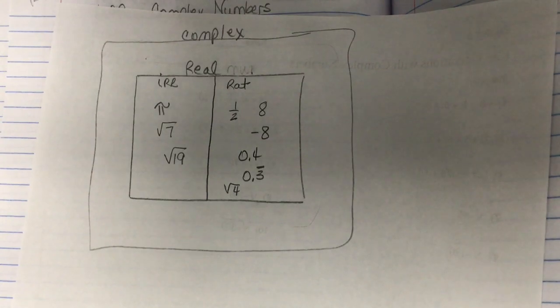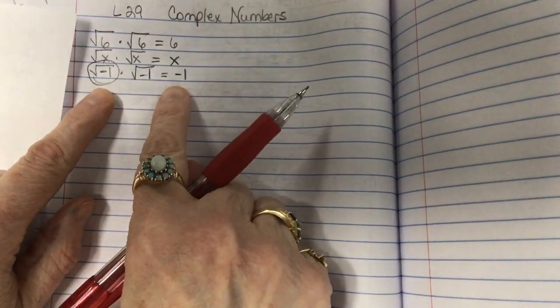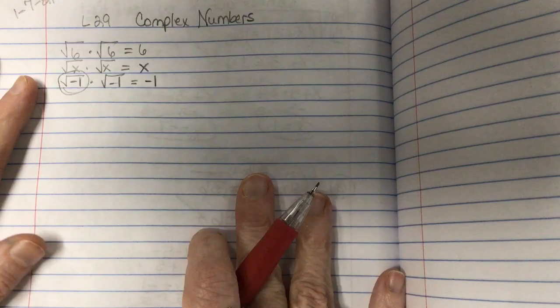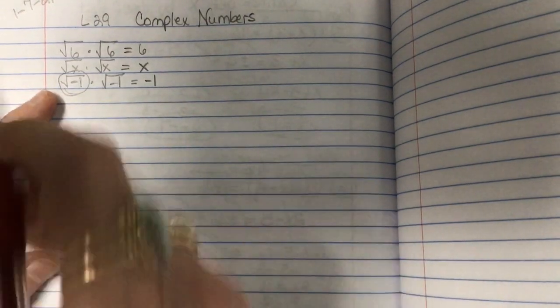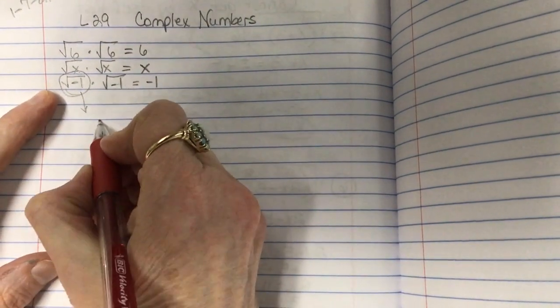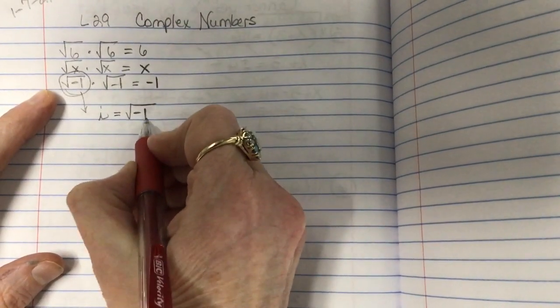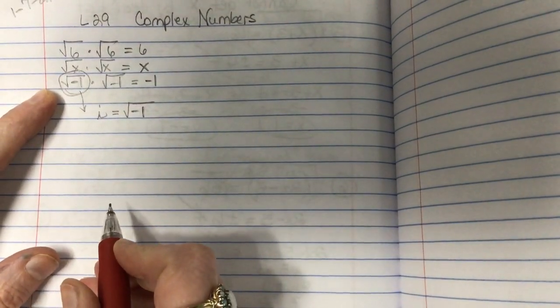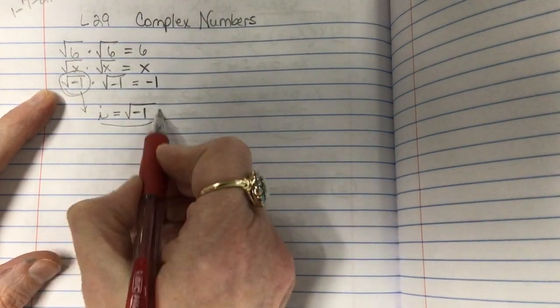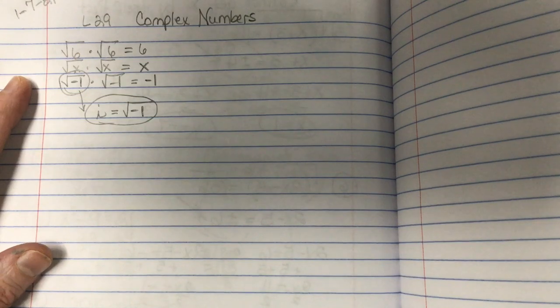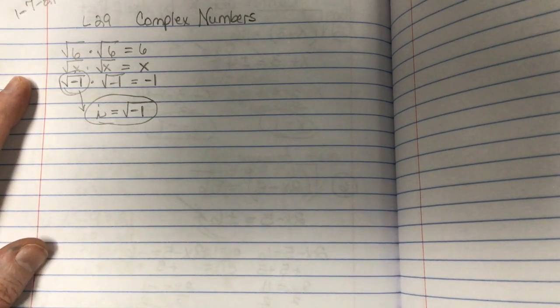Now, where that comes from is based on this idea right here. So mathematicians, now why they picked the letter they picked, I don't know why, but they defined a new number as i. And they let i be equal to the square root of -1. Write that on your paper. That is totally new to you. Everything I'm writing, you better be writing. i is equal to the square root of -1.